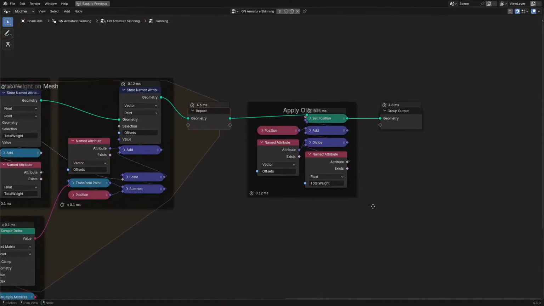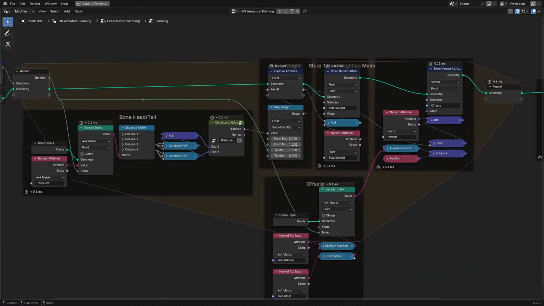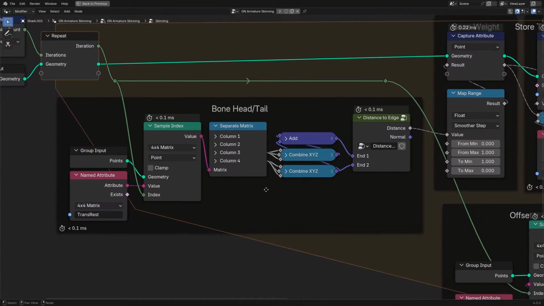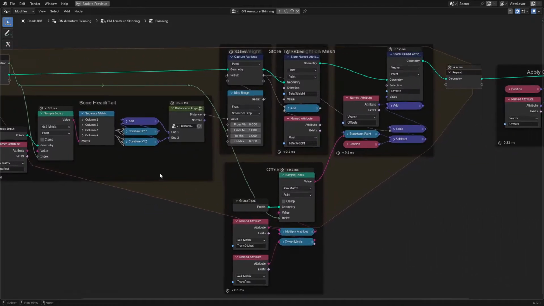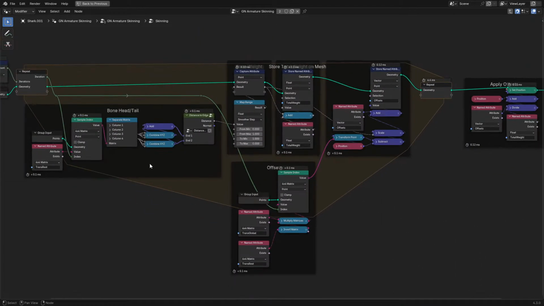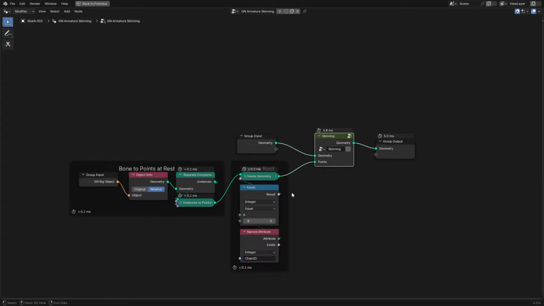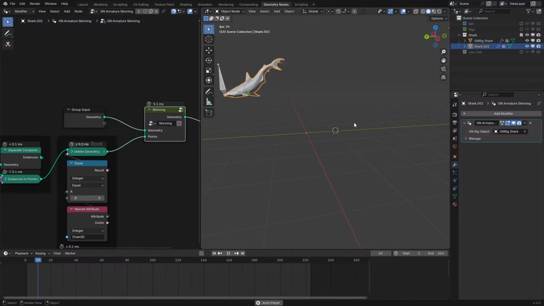There we go. So, the change is complete. Now the only annoying thing is separating the matrix columns, but I cannot change that. That just is what it is. We can't really edit that. And then beyond that, everything is perfect. And we can delete whatever bones we want, and they'll just be ignored. That is lovely.